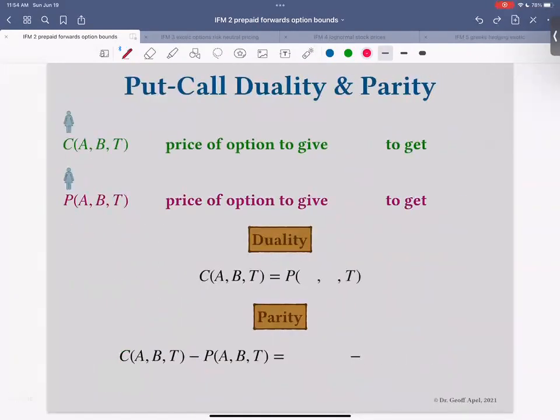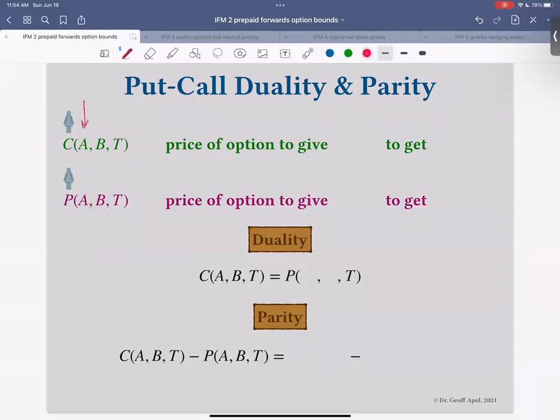All right, now let's go on to put-call stuff: put-call parity, put-call duality, things like that. For us, I want to look at calls and puts in a slightly different way. We can look at it as a stock, a strike, and time. Sometimes we use an expanded way to write a call or a put. Sometimes we just write call with strike K, but sometimes we want to be more specific, or the parameters are more general, so we'll use this 3-parameter version for a call.